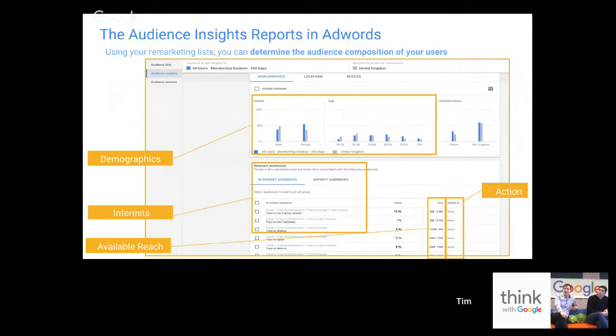So if you're doing anything in relation to display advertising as well, you can see what audiences make up this converters list. So for this particular example, we know that people who are searching on this website are interested in a trip to the Canary Islands, trips to the Caribbean, and you can see there to the right just how much more likely they are than the rest of the UK. So you can see there for trips to the Canary Islands, the users are 13.4 times more likely to be interested in that than the rest of the UK. So you can see it's pretty stark data to say that this person is more likely to convert on my site than somebody else.